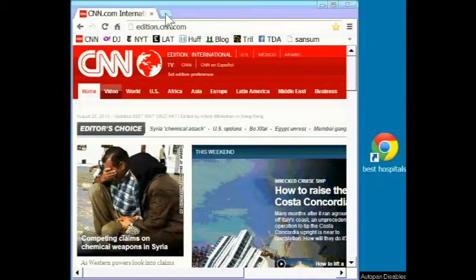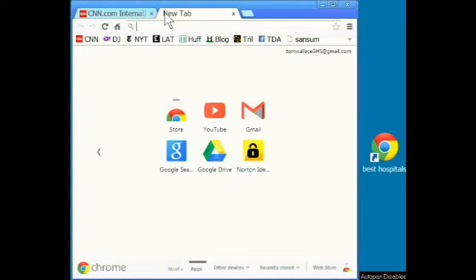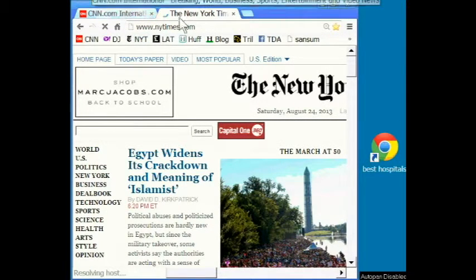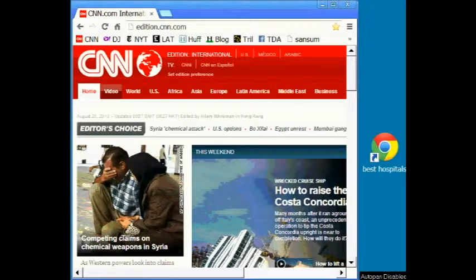The tab line, click this empty symbol here. Now open a new website. Let's do it from the favorites bar, New York Times. Now I have two tabs open, CNN International and New York Times, and the one being shown is New York Times. I can switch back and forth between tabs quickly by clicking the names in the tab line. If you want to get rid of a tab that you put up there, just click the X box. Other Chrome features are available by clicking the options symbol here and then using the drop-down menu.